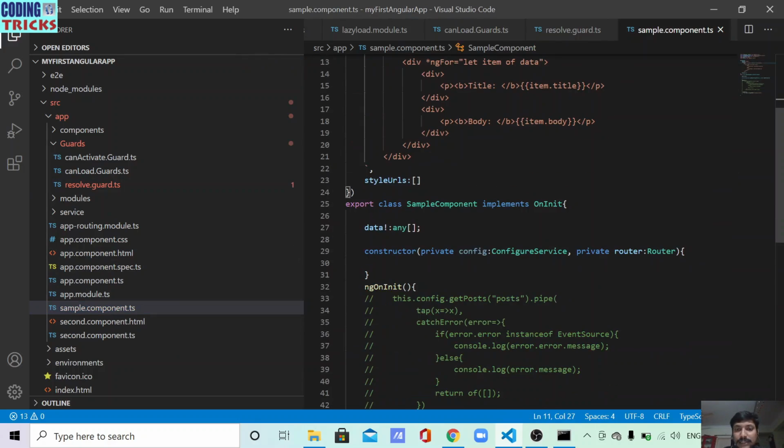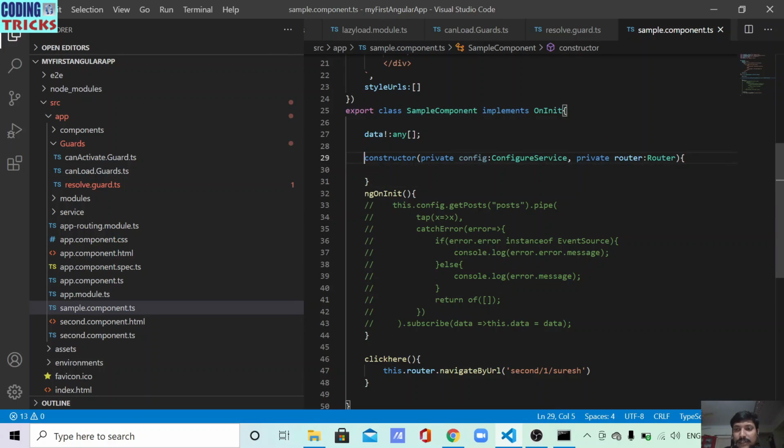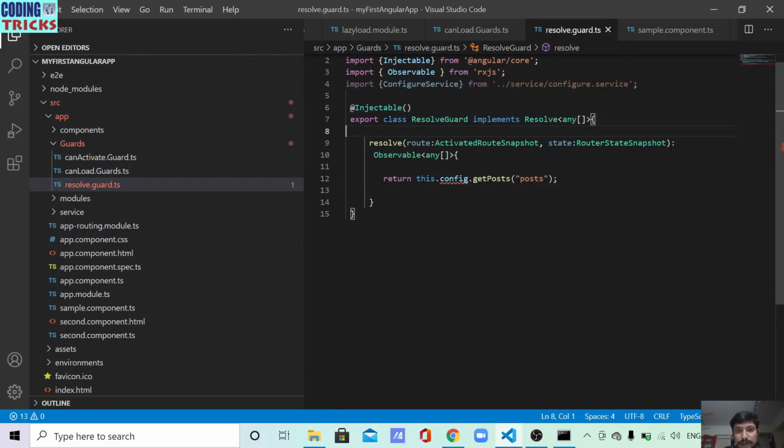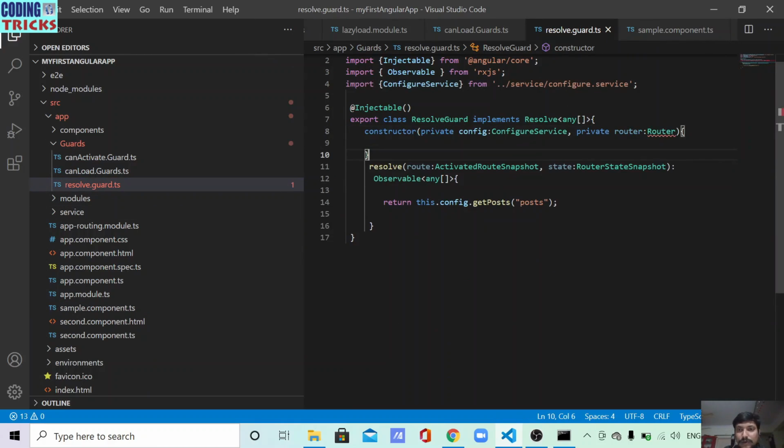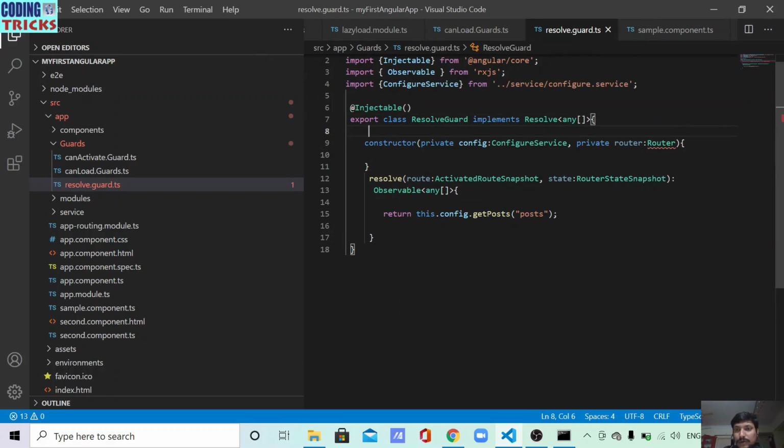The other dependency I have is constructor config service. This I will place here. Config service has come, and this I don't need, just take it off. So the service resolution I have done, and that's all I have to do.